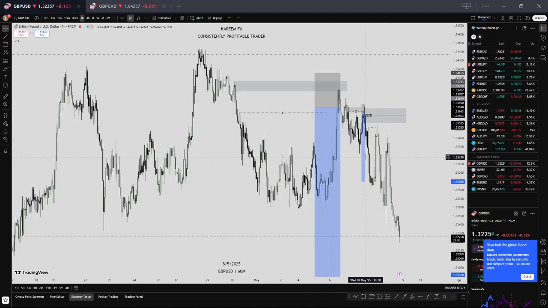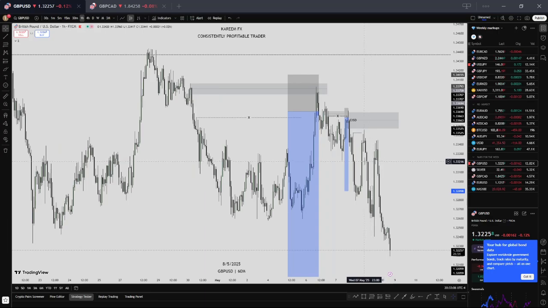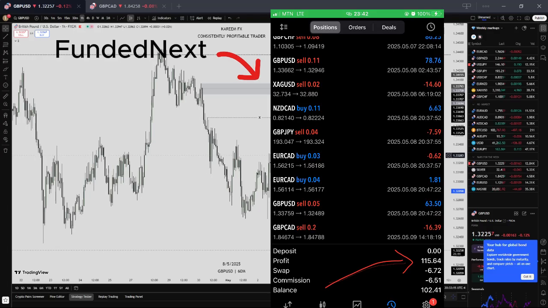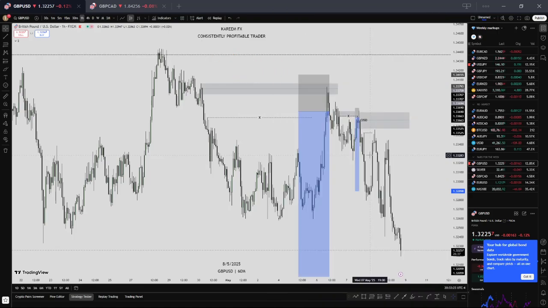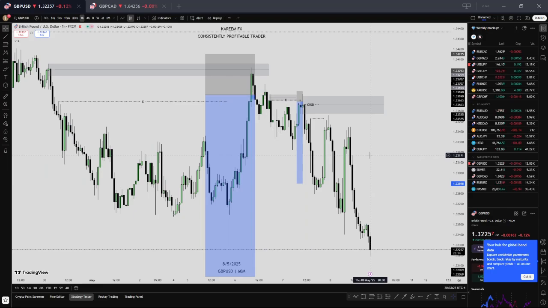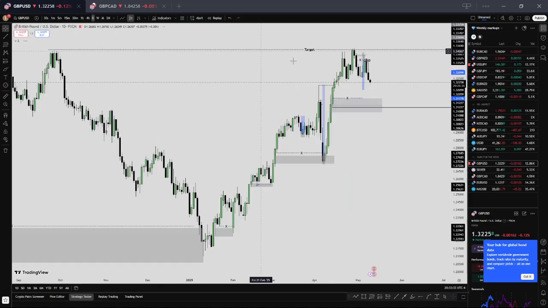I'm going to be showing you the kind of trades I took this week for me to make $100 on my real account, and I made $132 on my prop firm too. I'll show that one too on the screen here. But let's dig into the trades I took. I took many trades, but mainly it was GU and pound CHF. So let's break down the GU and what I saw this week.